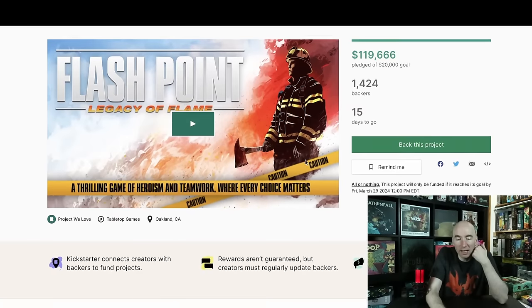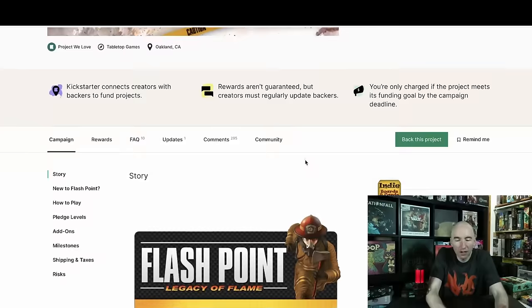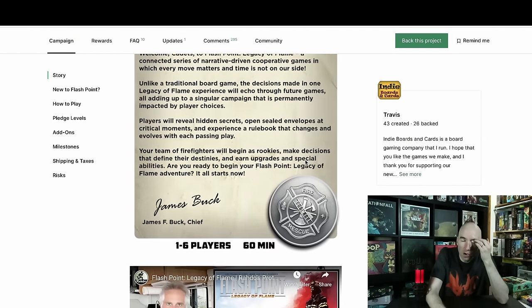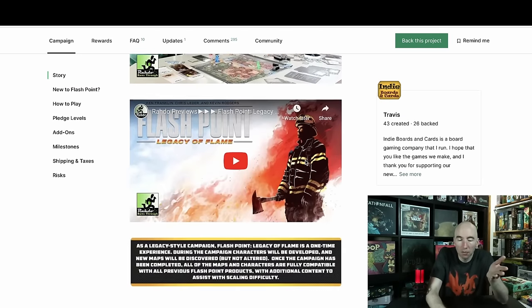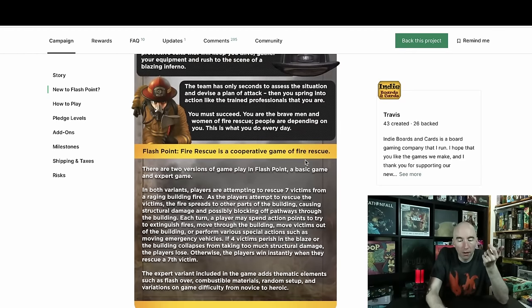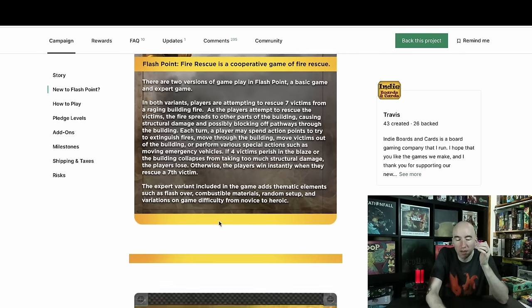Next up, Flashpoint, Legacy of Flame. I know I threw a Legacy of the Flame there previously, I apologize, but $120,000 as a Flashpoint revision into the Legacy realm, coming now with a new edition. 1 to 6 players, about 60 minutes per scenario. Two ways of playing, just your basic level of play, and then your advanced expert mode here that adds, as it says, thematic elements, flashover, combustible materials, random setup variations on the difficulty.